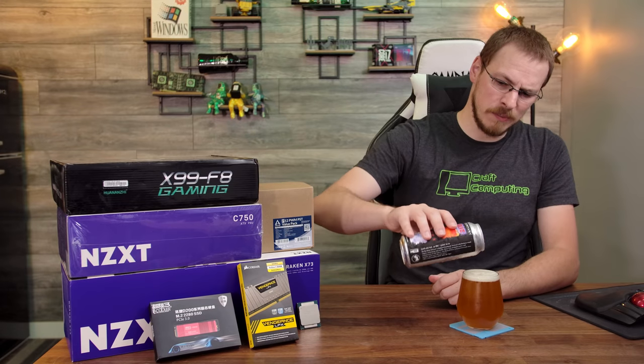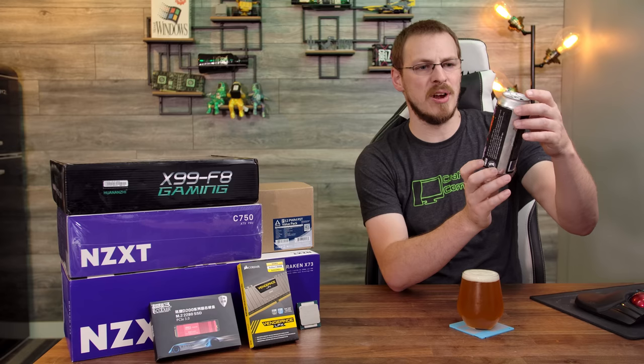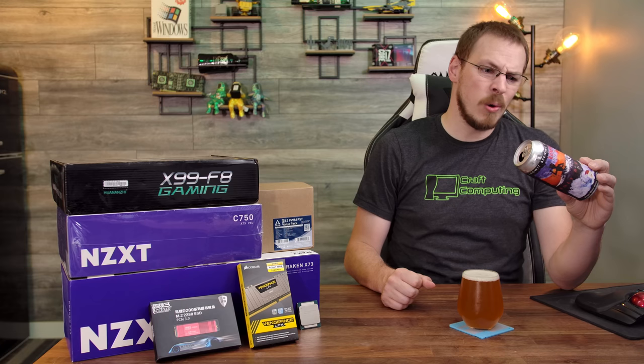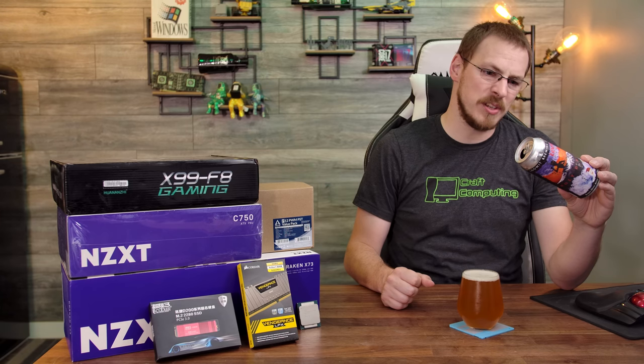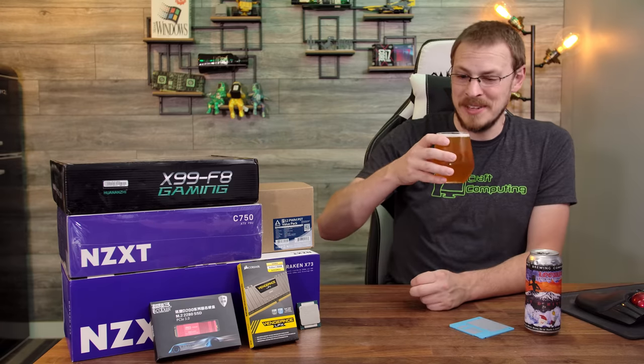Beer for today is from Loowit Brewing Company. It is the Holy Diver. It is a Belgian Winter Strong Ale, so a little bit of a Christmas in September thing going on here. Ho Ho Holy Diver, a Belgian strong ale brewed with Belgian candy sugars, cardamom, and vanilla. Rich with aromatic esters reminiscent of chai spices, this beer is brewed to rock your holiday spirit and roll your thirst. It is very strong in the cardamom, I will tell you that.